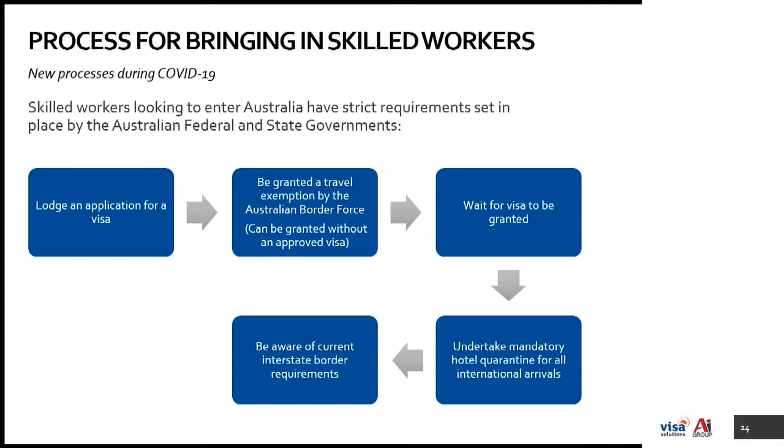And we've also got the mandatory hotel quarantine arrangements. If you're an international arrival in Australia, you must budget and allow for 2 weeks mandatory quarantine, which is going to cost quite a bit, and we'll cover that a little bit later on. Yep. And you can't quarantine on your boat. There's all sorts of exemptions that come up. You can't live on your boat. It seems logical, but there's even cases with a super yacht.